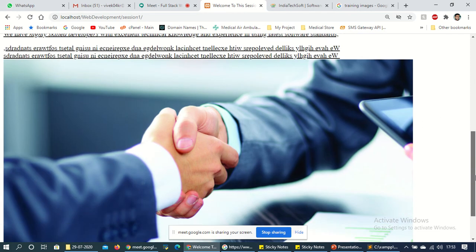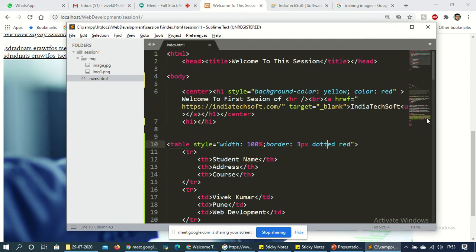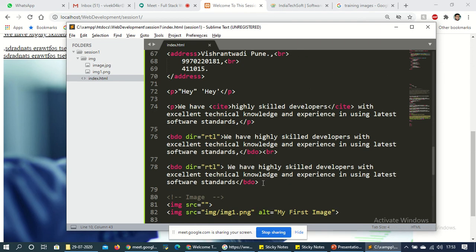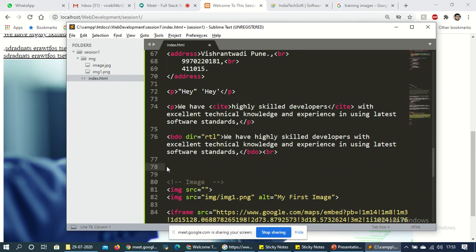So I'm removing this image, because it is occupying a lot of space. First this one, and I'm just going to comment it. I'm not going to delete, just comment. And just save.